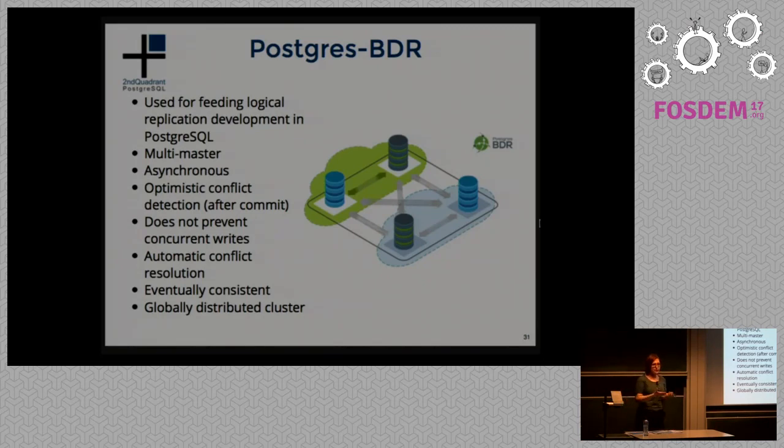It doesn't prevent concurrent writes. That was the reason, actually. If we prevent concurrent writes, we can't have this locally distributed latency, right? We are trying to solve writes locally so that we don't need to wait for it. Usually, when we do traditional replication, mostly we are scaling the reads. But for scaling the writes and distributing the load, we need multi-masters, if your case is suitable for this kind of architecture. So this is BDR, again built on logical decoding and the features it allows for us.